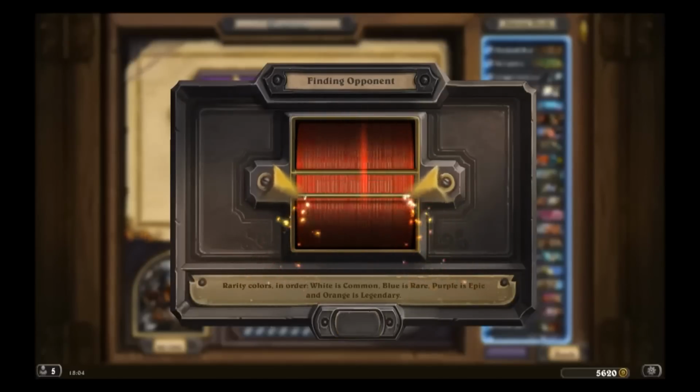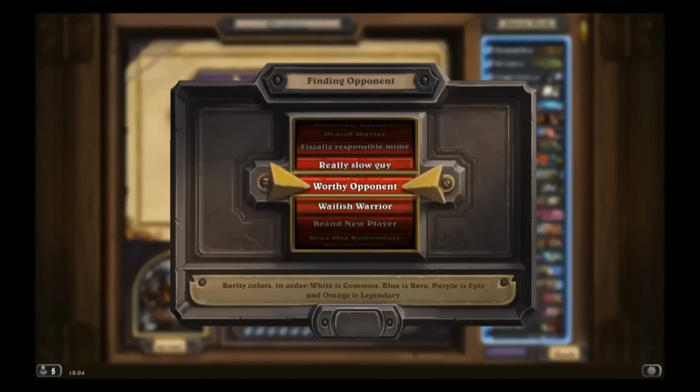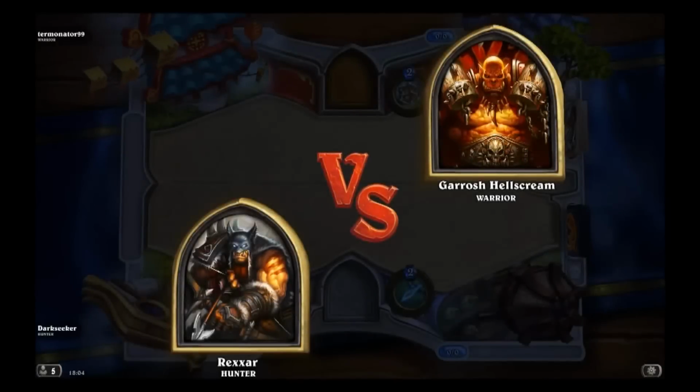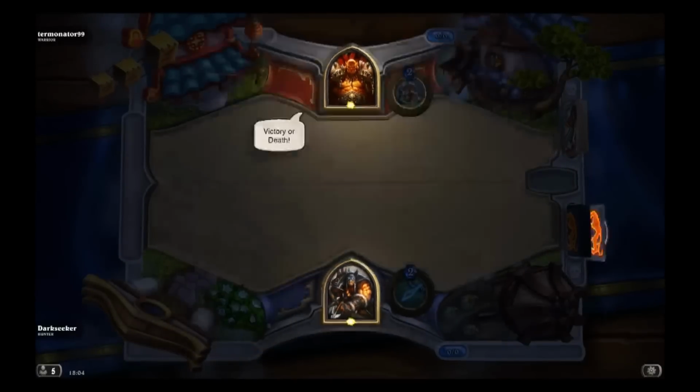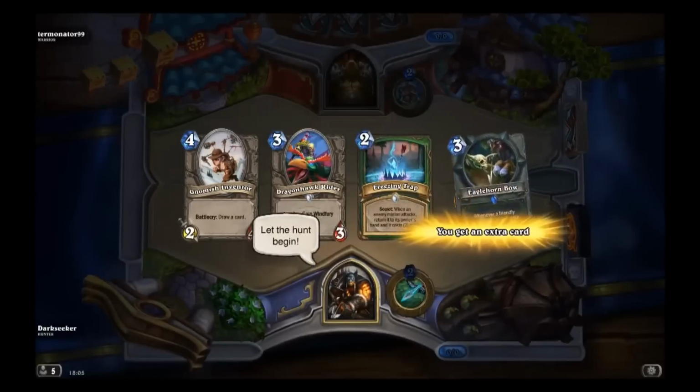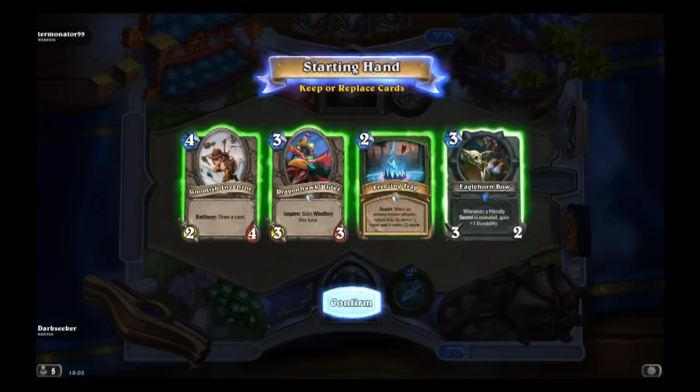Game number 7. So, we're 6-1. We're doing pretty well. And now we're fighting for Rexxar versus Garrosh. Oh, okay. Victory or death! Let the hunt begin. So it's another warrior.